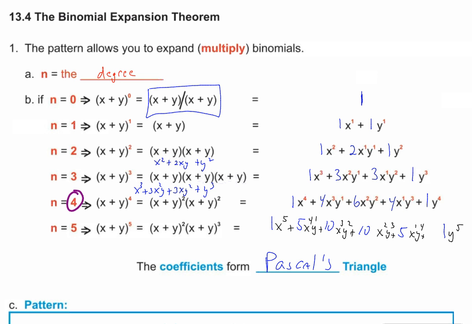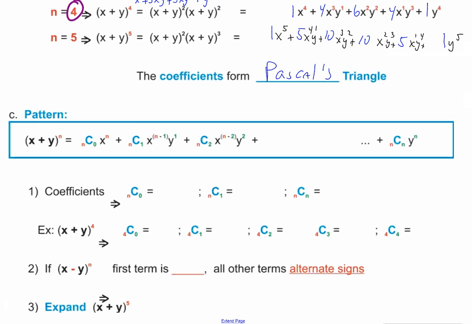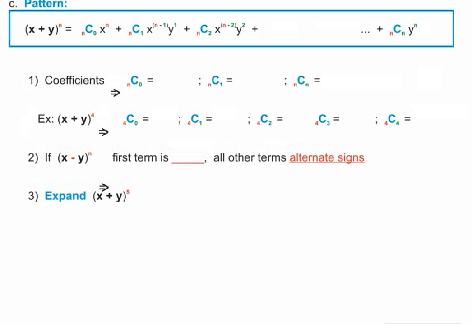Look, can we keep going? You know the numbers are going to be 1, 6, 15, 20, 15, 6, 1, right? And on and on forever and ever. So if you want to do binomial expansion by Pascal's triangle, go ahead. You can. Now, if the exponent is like 20, you're going to be writing a big triangle, but you could. Or we can use this pattern for binomial expansion.